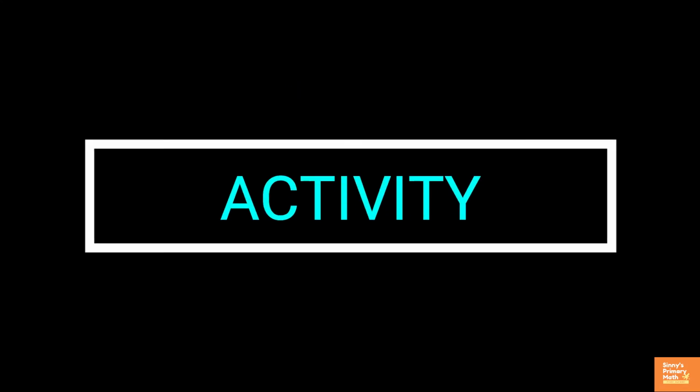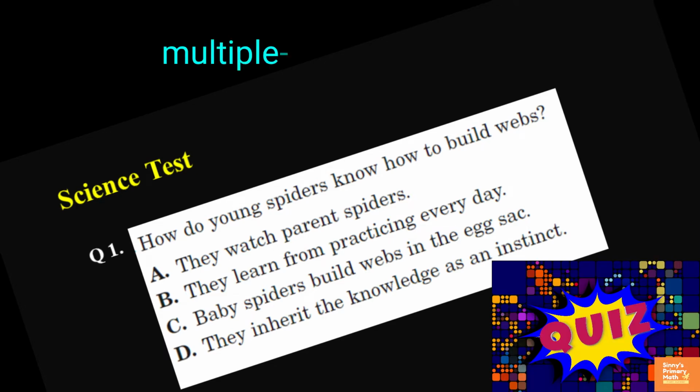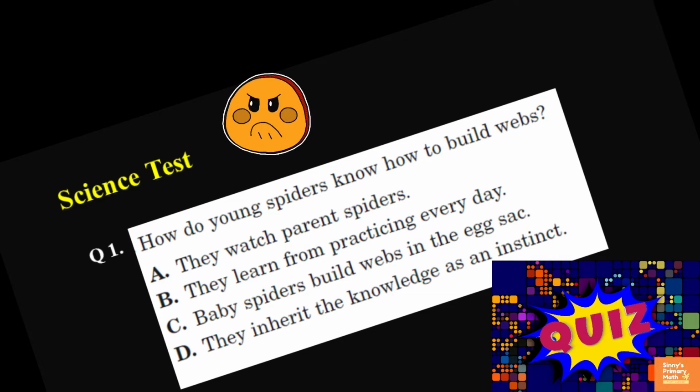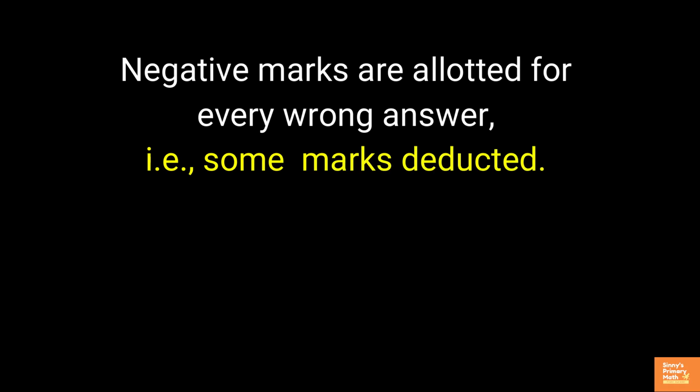Activity. As you know, some tests and quiz programs follow multiple choice questions, MCQ. From the options given, we should select the correct one. Sometimes the difficult questions may be left unattended. However, persons who take such tests often like to try and guess the answers of questions they don't know. In order to balance this kind of guessing, negative marks are allotted for every wrong answer. That is, some marks are deducted.